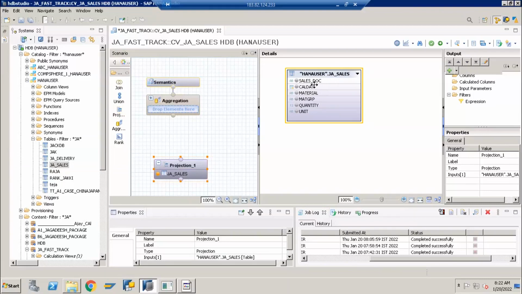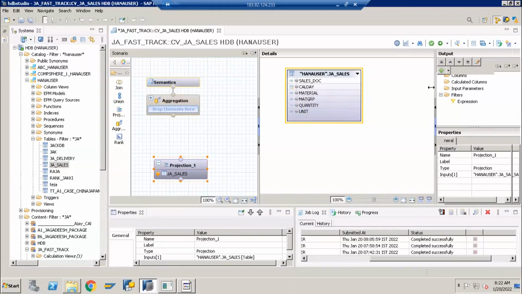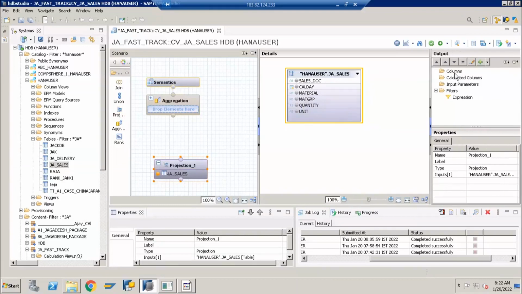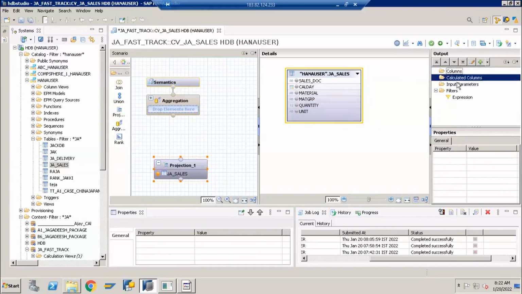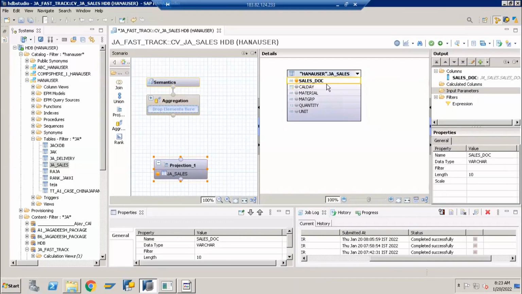Okay. So now these are the different columns in your table. Do you want data of all columns, or you want only few columns information? You can have an option to select it. Currently, you see on the right hand side, the output tab is completely empty here. Column section, nothing is there. Calculate columns, input, nothing you can see here, right? When I enable the sales stock, you see whichever columns I added, those columns are turning into yellow color, and those are adding at the same time to my output.